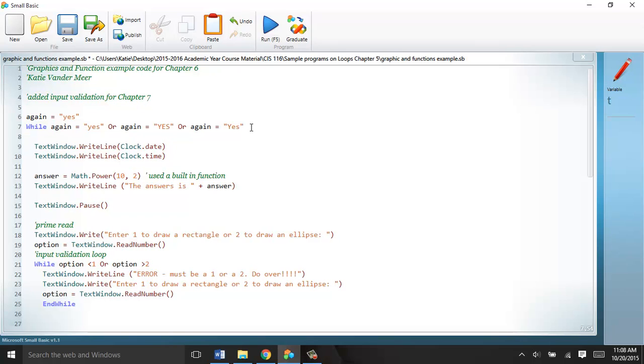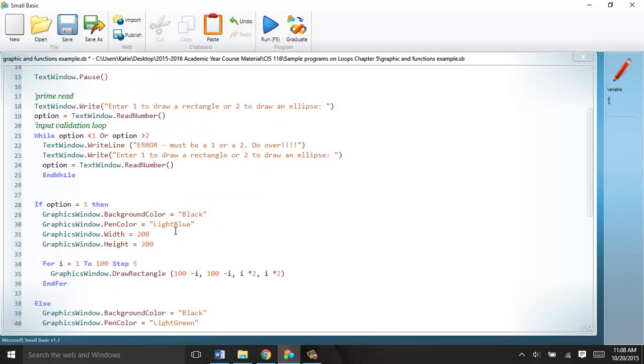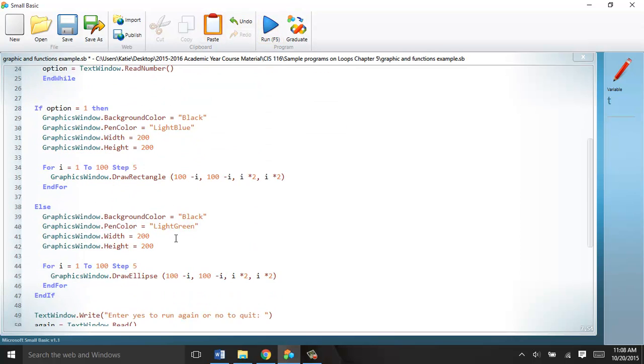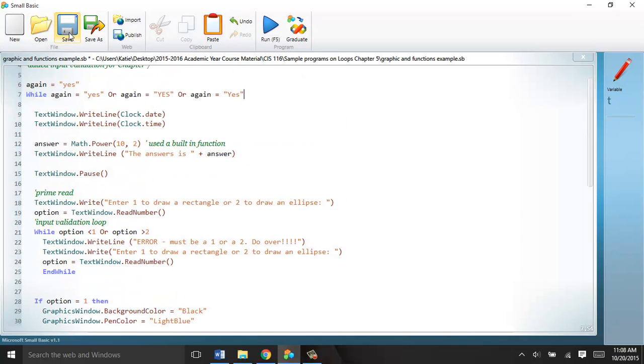But then again, don't worry about it, because they could do a capital Y, a lowercase e, and a capital S, and it'll be wrong because it's not this. So the point there is to remember that strings are read in character by character, and they are case sensitive. We don't have any other input validation in this program where we're taking in numbers, but we could have a range.